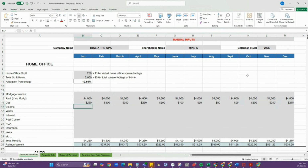Same thing, electric. Let's call it 130, 150, just making numbers up. These are like the utility bills you'll get from the monopolies of the world here in Connecticut. Wherever you're watching this, you're going to have your utility bills, and you're going to pump these numbers from your utility bills in here. We're just going down the list. Let's say 350, maybe the AC's cranking. Then back down, September 200, October 150, November 125. It's going to fluctuate, guys.